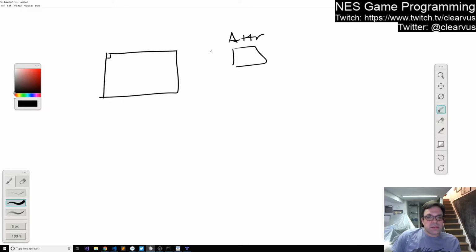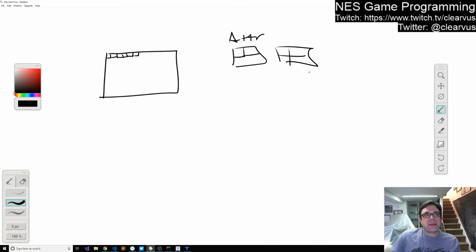So update this, and then update that part of the attribute table, so that would take care of the first two tiles, and then maybe do the next two tiles, and then do this part of the attribute table, and so on and so forth.